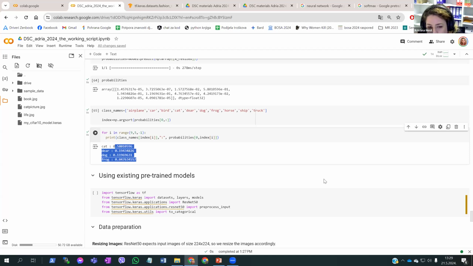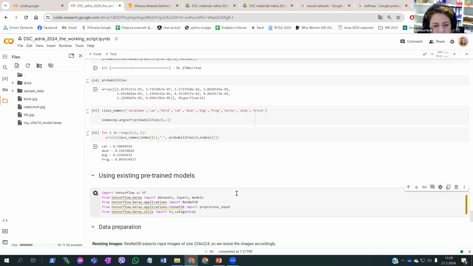For example, there is the Model Zoo, where you can find different models for TensorFlow, PyTorch, and similar. We will use the Keras library, which also has different models inside, like MobileNet, EfficientNet, and similar. We will use ResNet from it. So we have to import it.